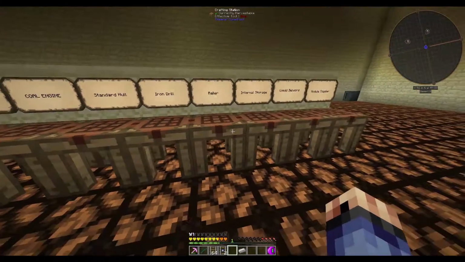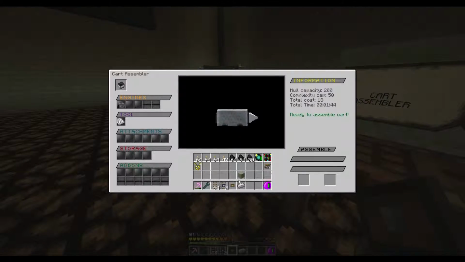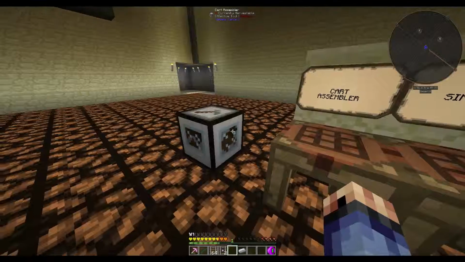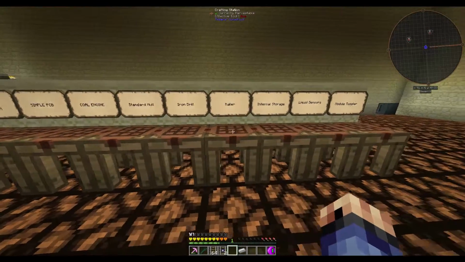Next thing we're going to add to that is some internal storage, which basically will consist of a little chest for our cart, which we've seen we placed down here. I don't believe, yeah, there's no picture for that one. What else? We're going to add a railer in our case.